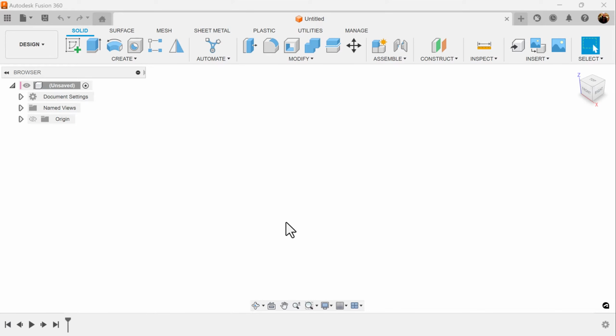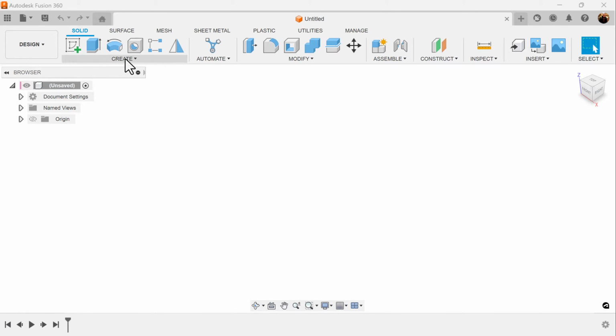In today's quick tip, I'm going to be teaching you how to redefine your sketch plane. This is pretty useful in case you put your sketch on the wrong plane or on the wrong face. Keep in mind though, that if you have a lot of objects in your timeline, if you got too far into your project, you could have cascading failures by doing this.